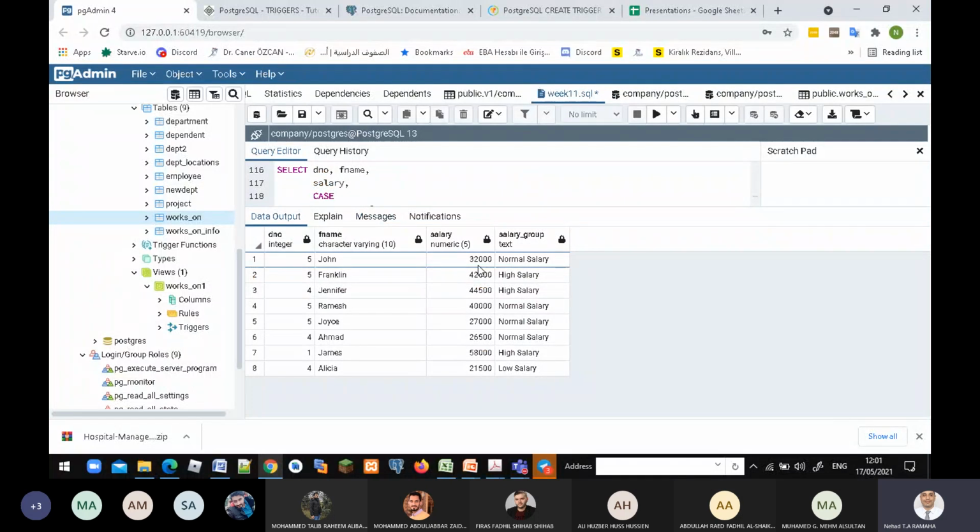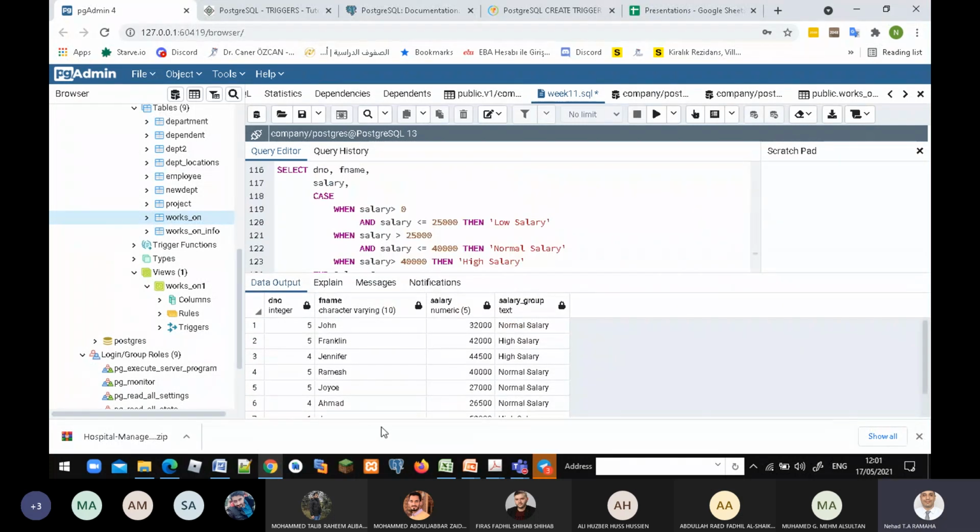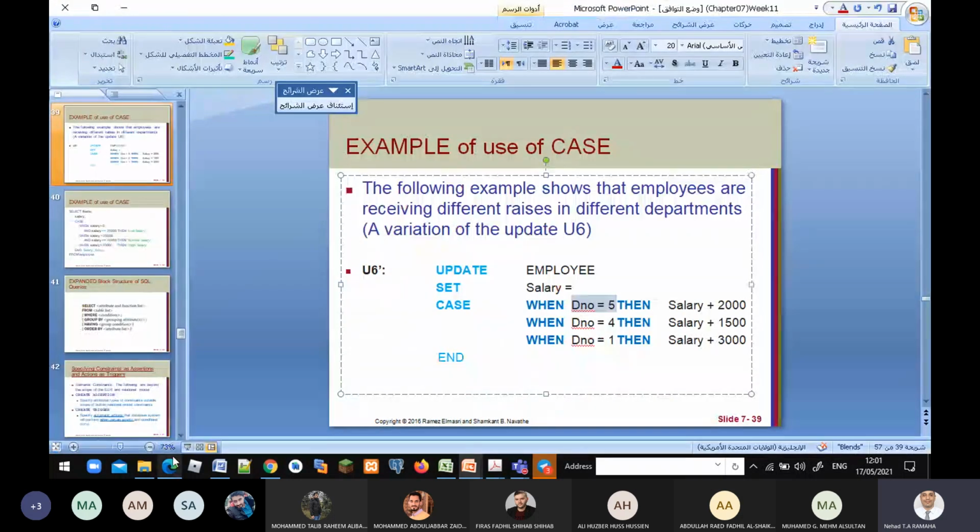Because it's between 25 and 40. High salary because more than 40. Normal salary, okay. Low salary because it's less than 25. And so on. This is a way of using case.